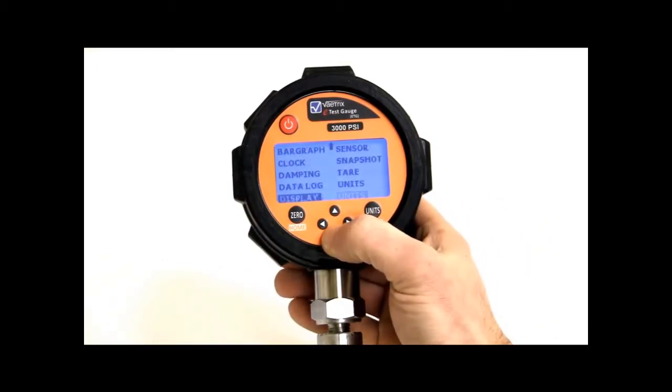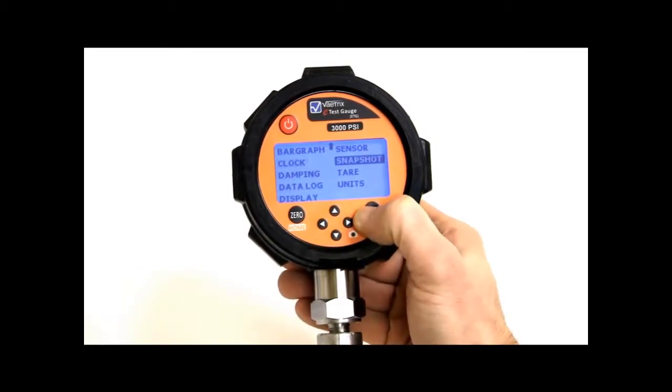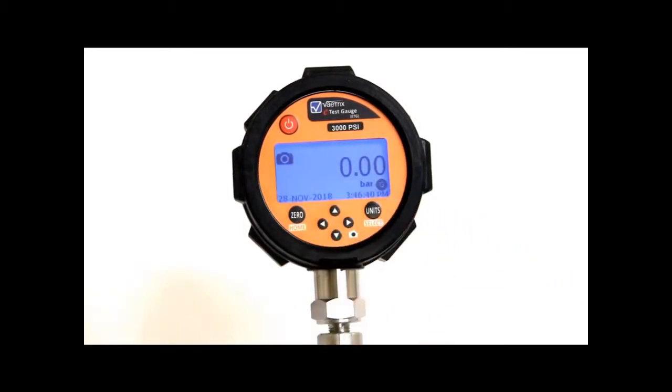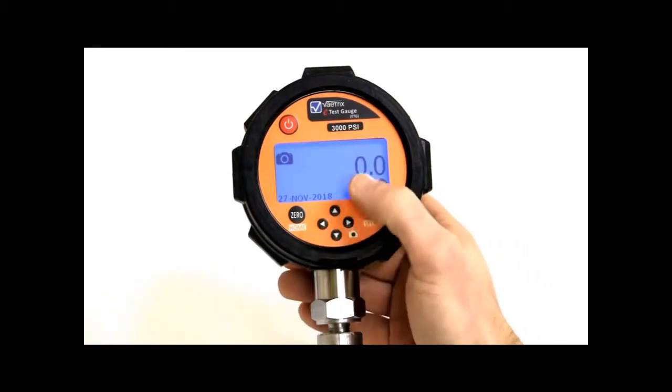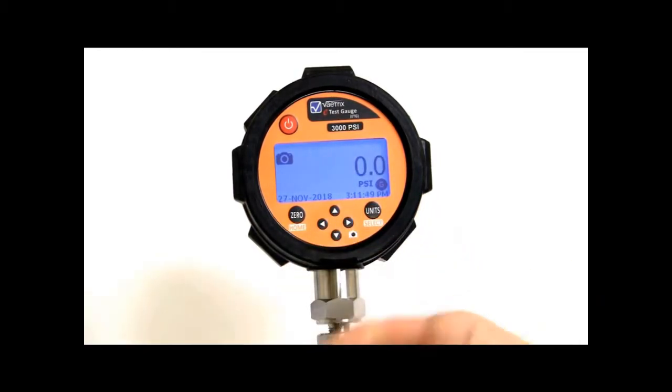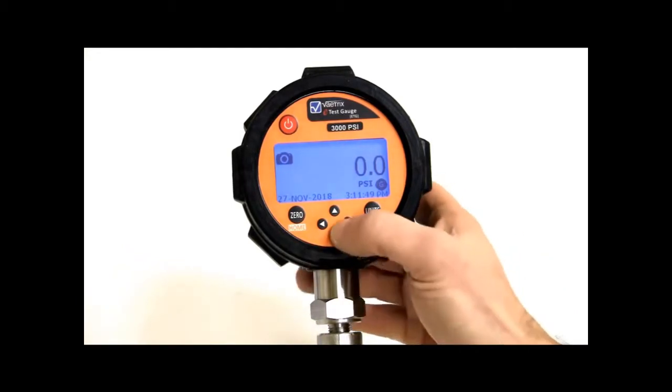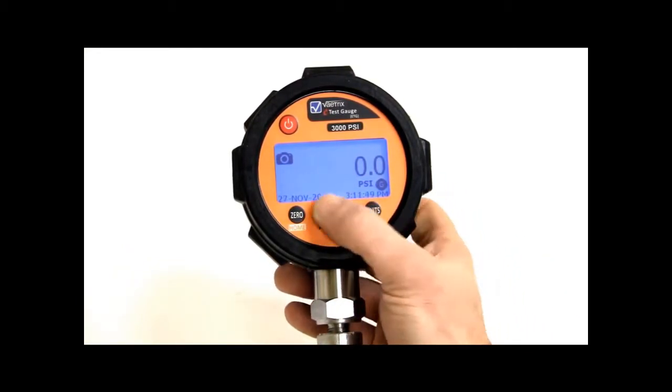So, in the menu we have snapshot. Now I mentioned that before, so here are the live readings that I've taken with the date and time. So I can scroll through and see those. It'll take it in whatever units you were in. And you can scroll through the different options you have there once you hit the snapshot feature in measure mode. So you can store up to 10 snapshots. So you wouldn't, like I said, have to go into a full data logging session.